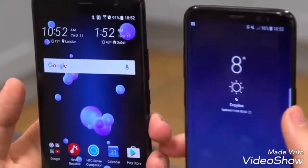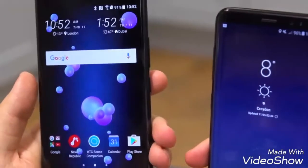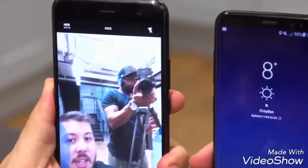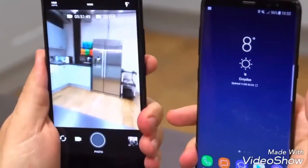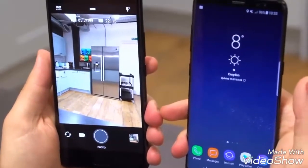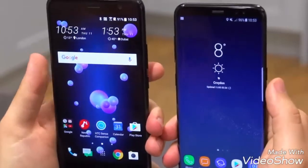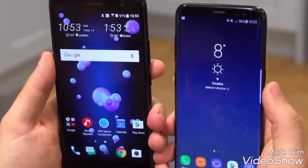The other unique thing, we talked about the screen on the S8, but the unique thing for the U11 is it has a new feature called Edge Sense, which basically lets you squeeze the bottom of the phone, and you can do things like quick launch the camera, or I can long press there and I can jump to the rear camera, and if I do a quick squeeze, I can then take a photo, and that's all without touching the screen. There isn't really anything like this on the S8 right now, so it's a really impressive and distinctive feature that HTC has been working on for a little while.